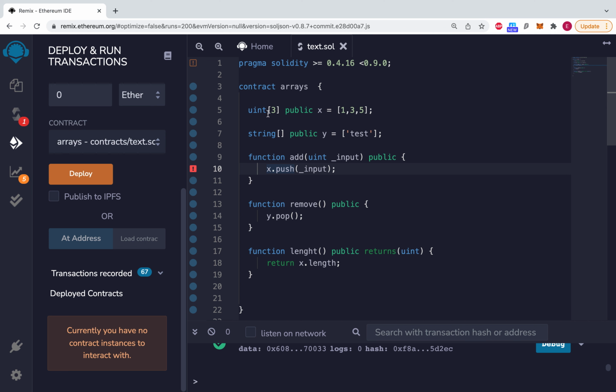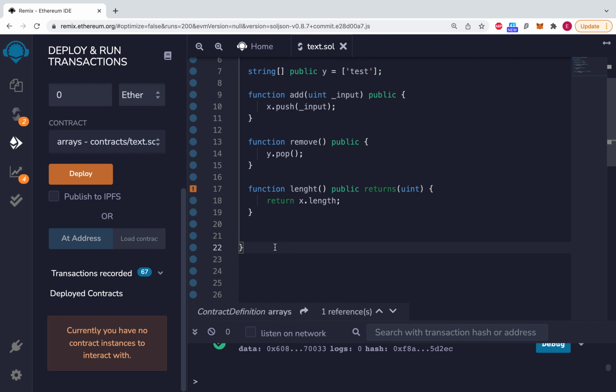So we've set our array length to be a maximum of 3, but what this function is trying to do is add an additional value, which it can't do because our array length is already fixed. So Solidity will not even allow us to compile this contract. If we wanted to amend this issue, all we'd have to do is delete this 3, which makes it a dynamic array. And now it actually compiles without errors again.